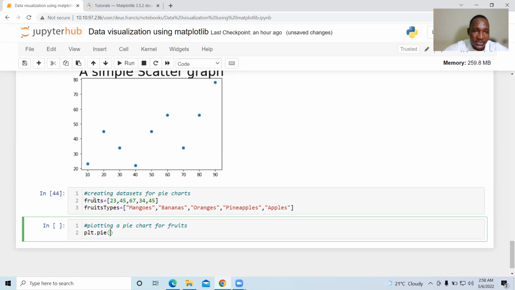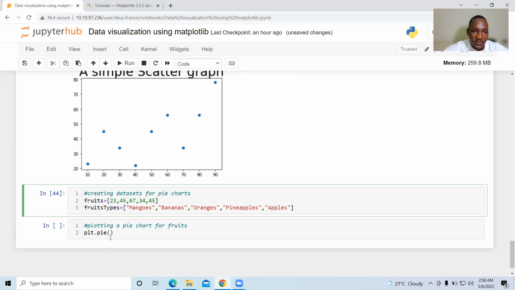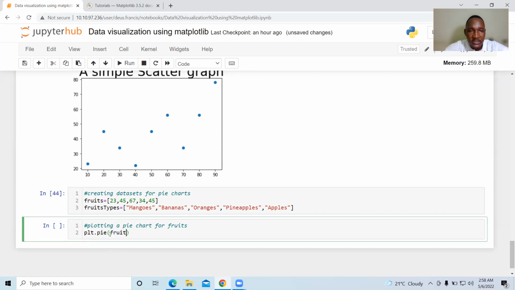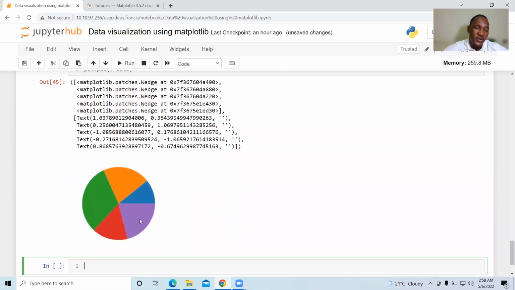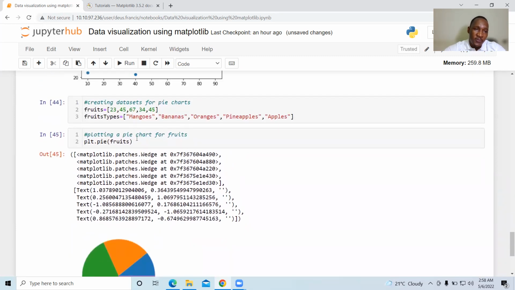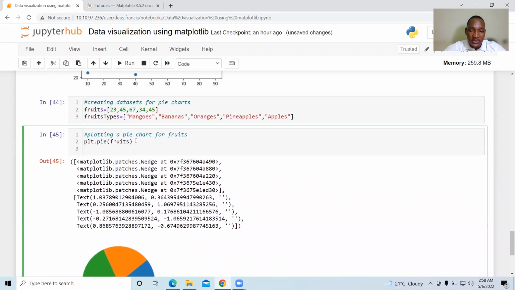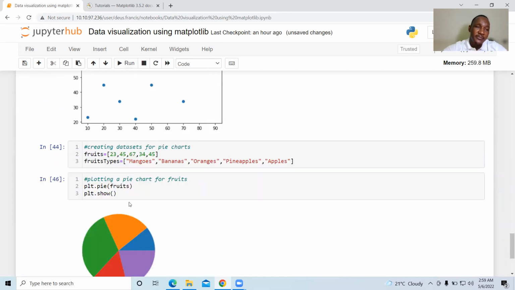I'll just put these numbers here, the fruits. That's my object, I'll just pass it in as it is, fruits. Okay, so you have something very good like this here. Now remove all these noises here. I'll just say plot, and then for the noises, I'll say show. Again, it will remove all of it. Okay.